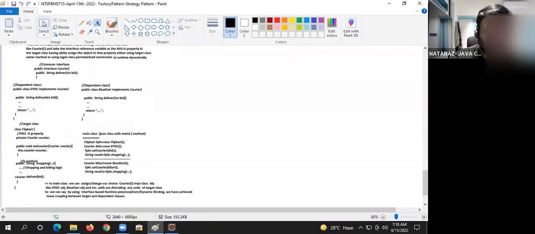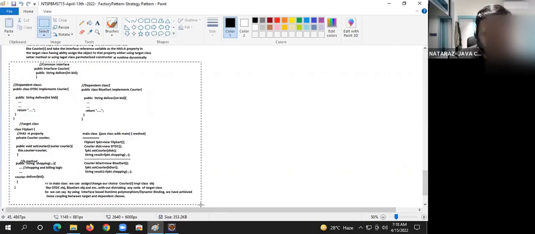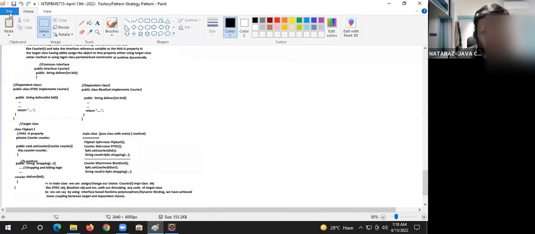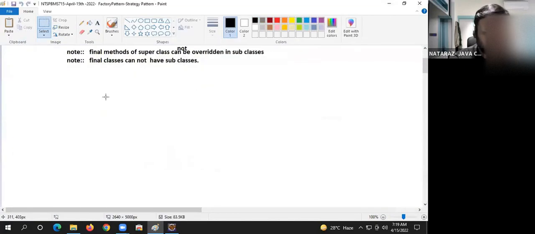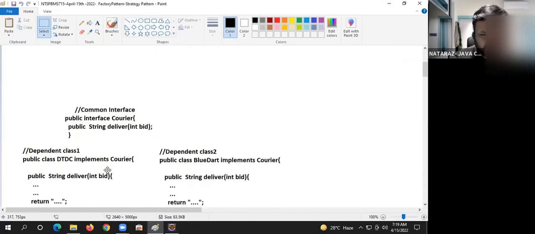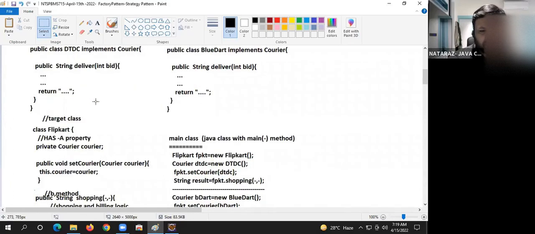Yeah, this is the solution code. Remaining all are the same, guys. Open today's document and paste.